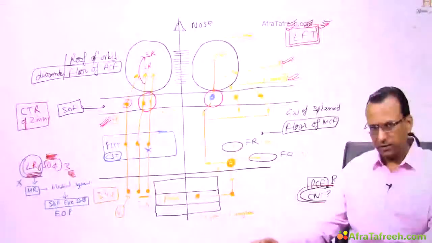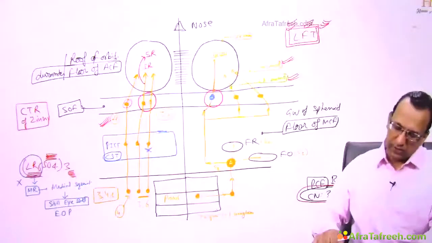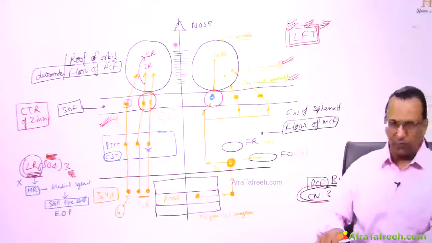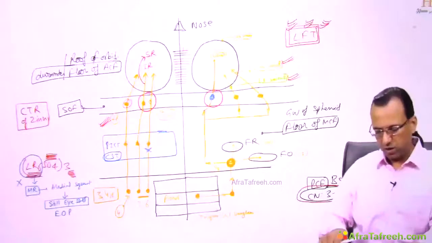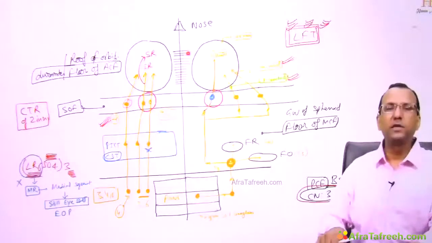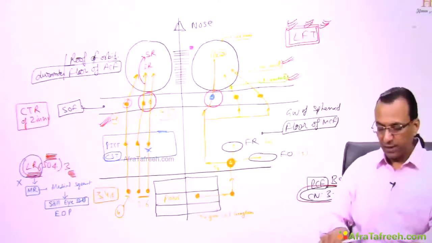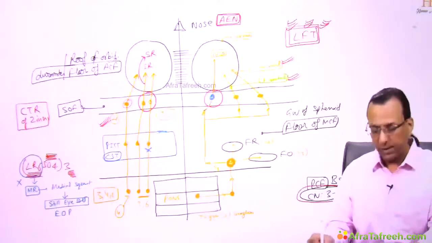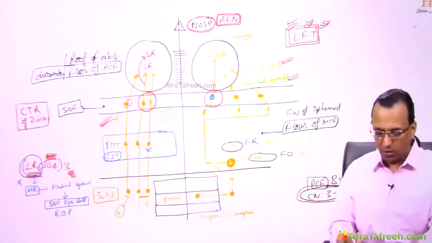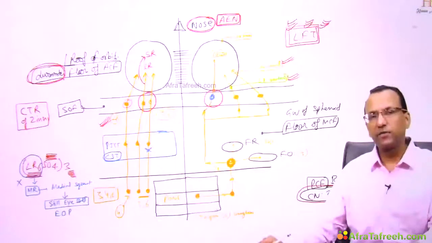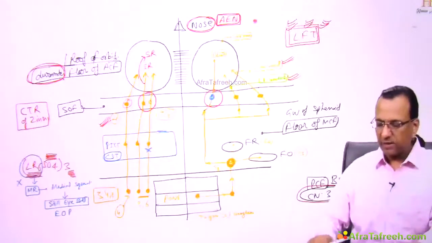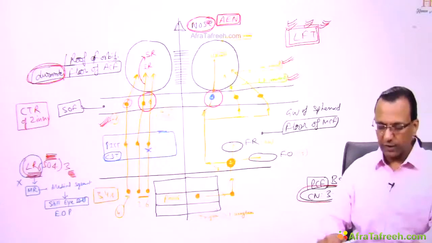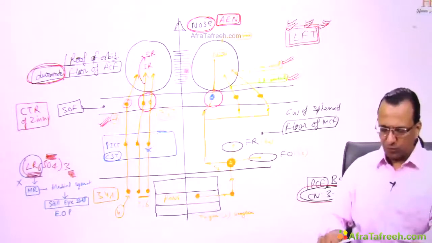But before that, did you find which nerve is supplying the dura mater at the floor of the anterior cranial fossa? Not yet. So what are you doing? Find that. That nerve is called the anterior ethmoidal nerve. The anterior ethmoidal nerve is going to supply the nose inside and outside, and also the dura mater at the floor of the anterior cranial fossa. Yes, it is also supplying some dura mater at the floor of the anterior cranial fossa.